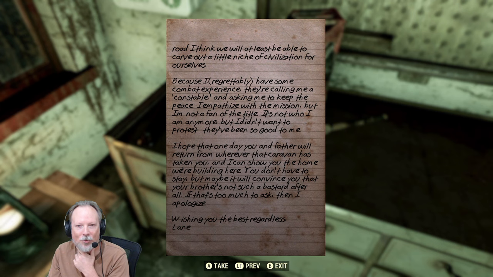I didn't want to protest. They've been so good to me. I hope that one day you and Father will return from wherever that caravan is taking you, and I can show you the home we're building here. You don't have to stay, but maybe we'll convince you that your brother's not such a bastard after all. If that's too much to ask, then I apologize. Wish you the best regardless, Lane.